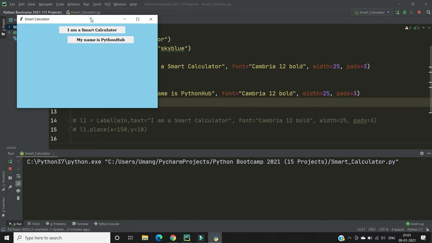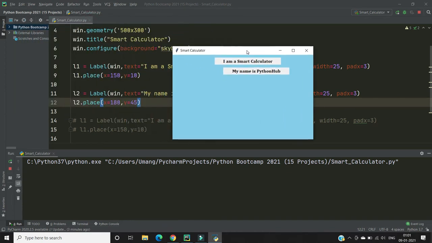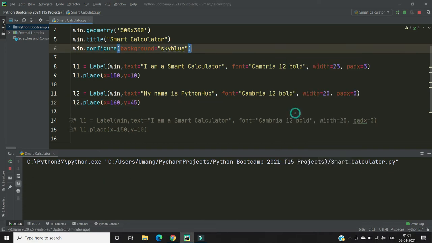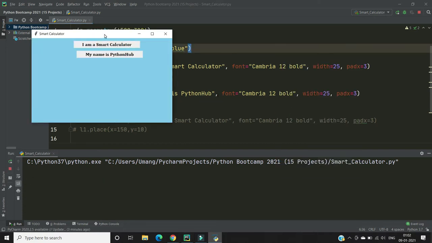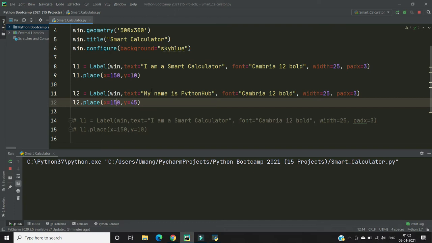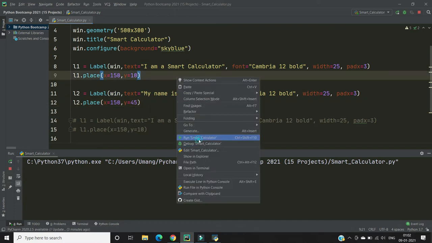And we need to fix its position. So let me change this x to 160. And let's close this and run this again. We need to fix this a little more. So let's give 150 and let's see.